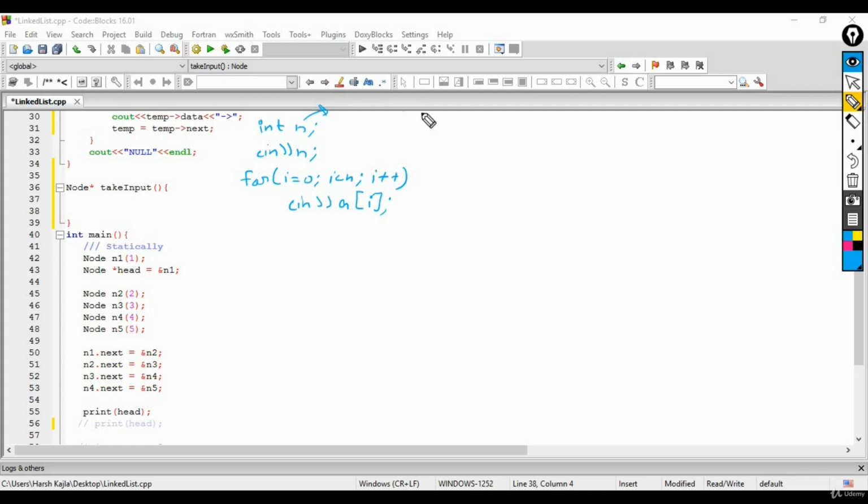So in array we used to do something like this, but we cannot do this in linked list. Why? Because in a linked list you don't know the number of elements. This is valid for array: first you take how many elements, and then you run a for loop and take input. But in linked list there is no constraint of size. We do not have any constraint on size.